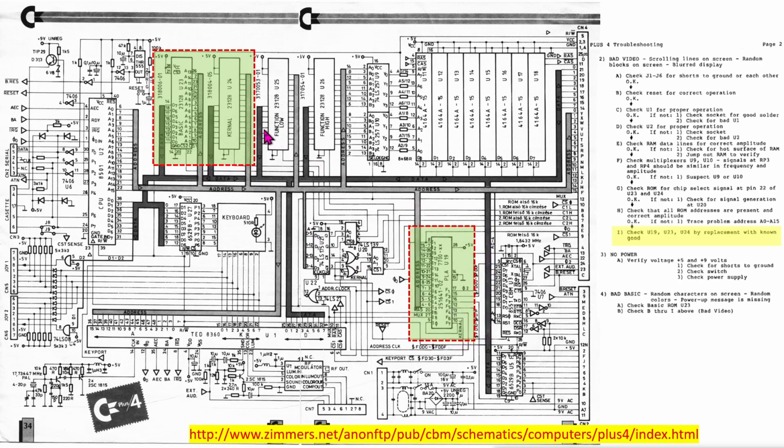And I have all these chips socketed on my Plus 4, so I think it will be possible to change these to check if there is something wrong. And of course, they also say that bad BASIC random characters on screen could be caused just by the U23 chip, but that's already covered in steps G and H, so I don't think that's the fault here.